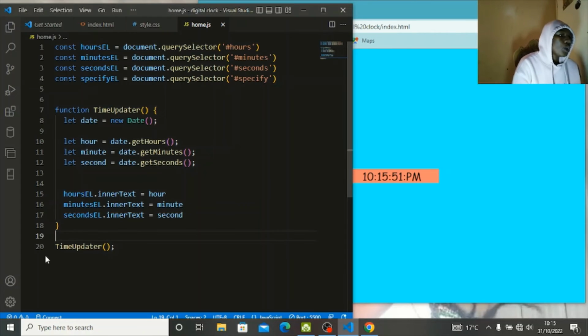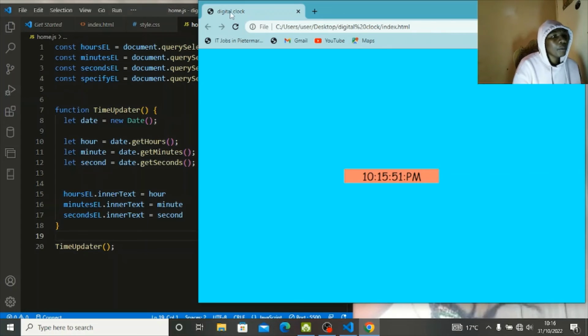Okay, so now we have everything, but the problem is if I keep on refreshing, it will keep on changing. I don't want it to do that, right? I want it to keep on flowing, keep on updating by itself.